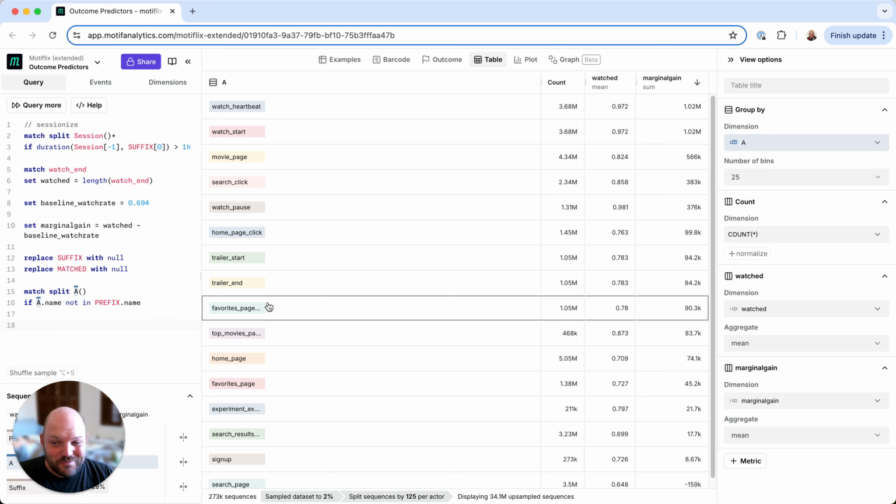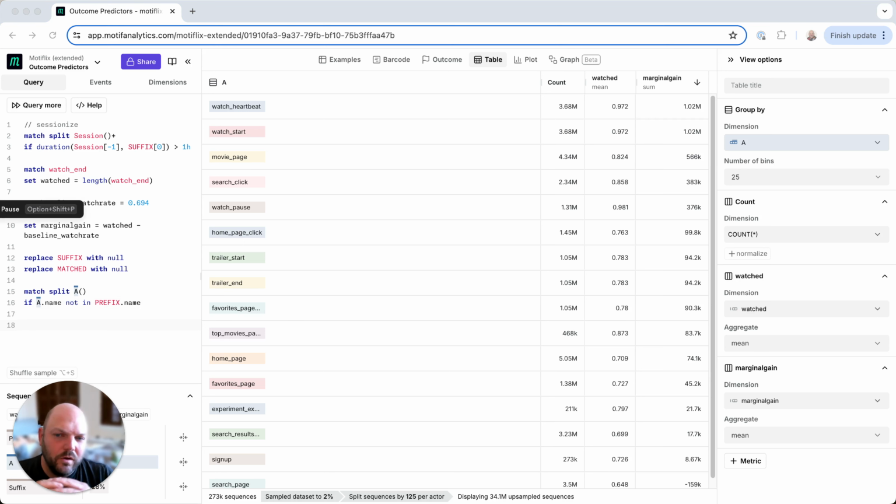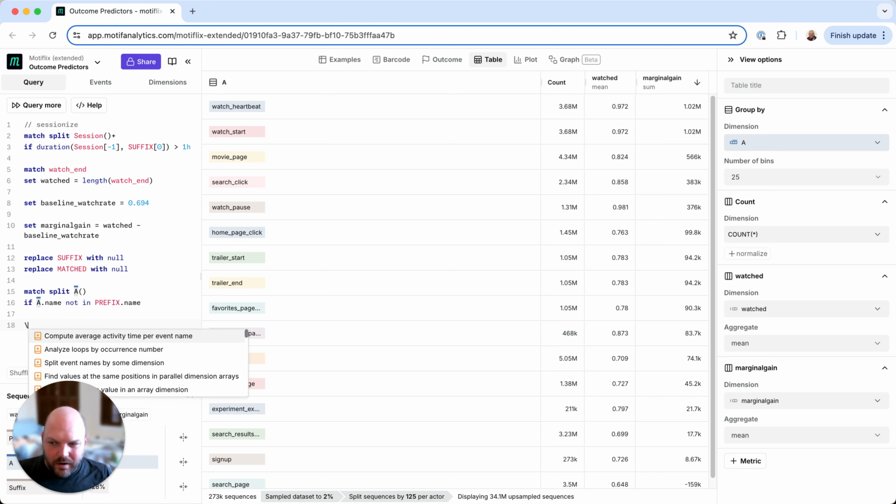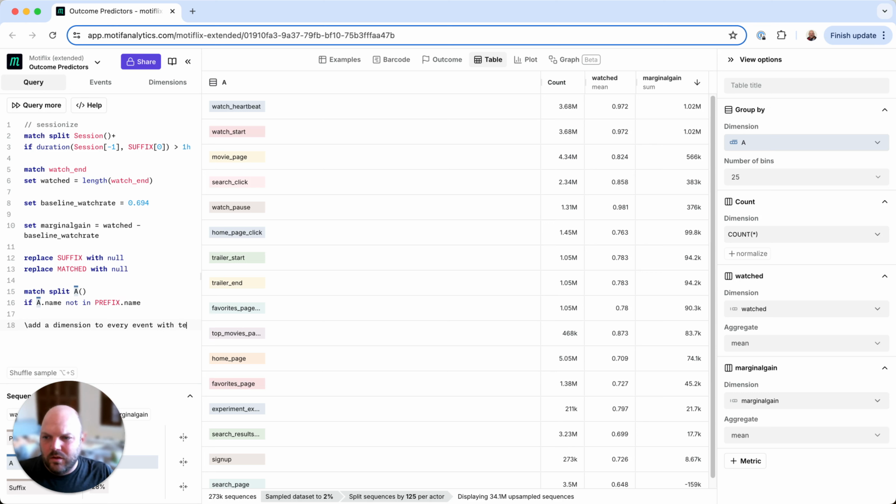So now I want to get to some real interesting differentiators. I want to add the preceding event to every event. So this is going to start to get to every pairwise combination of events that I'm seeing. And that'll get to these kind of like, what do they call it? Bigrams in natural language processing. These things that begin to have more meaning than a single event. So how will I do that? I'm going to start with my Copilot and just say, add a dimension to every event with the name of the event before it.